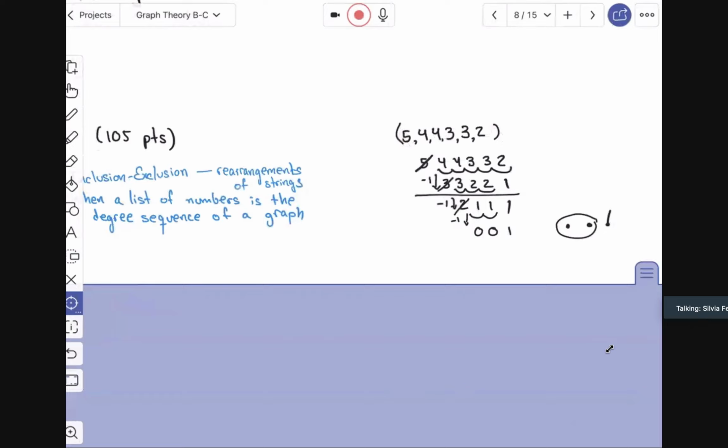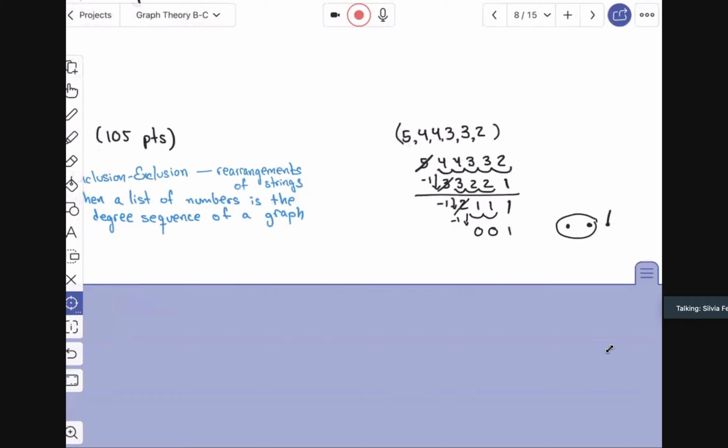But even if you don't realize that at the beginning, you could use the algorithm and eventually realize that this is not possible, and therefore this is not the degree sequence of a graph. So none of the previous ones is a degree sequence of a graph. So the algorithm is helpful for both things: to construct one if there is one, and also to prove that there isn't one by making your graph, or your sequence, smaller and smaller. And so your answer either way gets easier in every step.